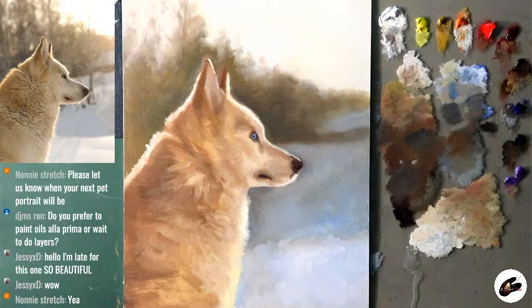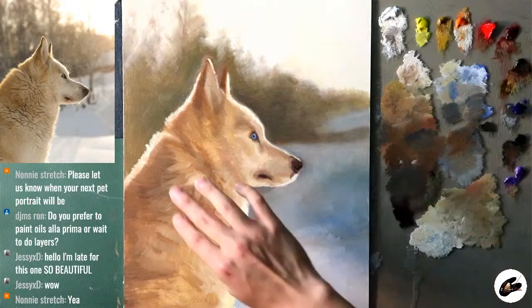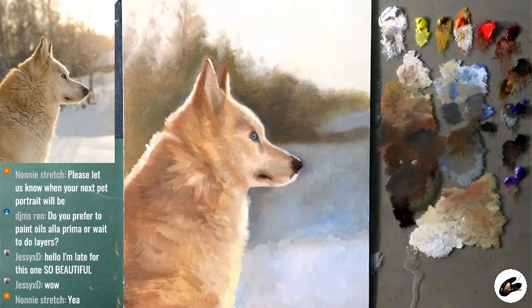Wow, it still hasn't even been 3 hours, so we can still do quite a bit more to this painting. So I'm going to put a little bit more contrast back here. I'm going to keep pushing the contrast. So we're going to use the Matter Lake.